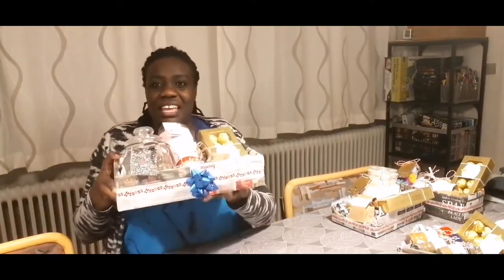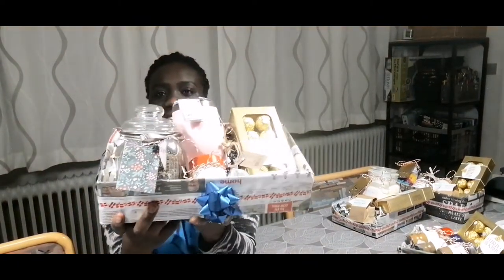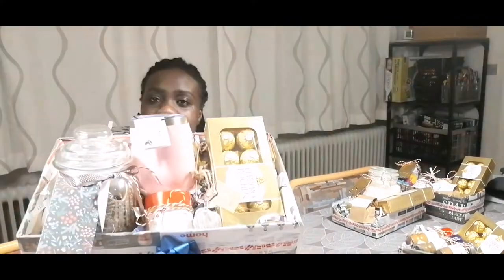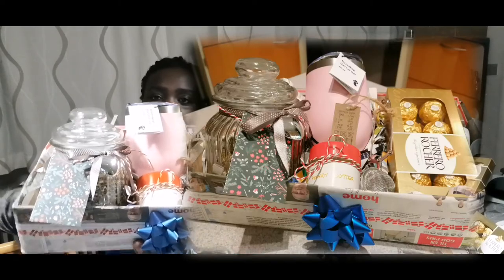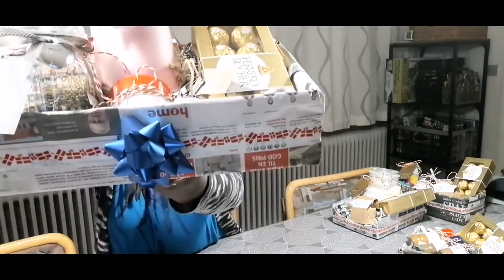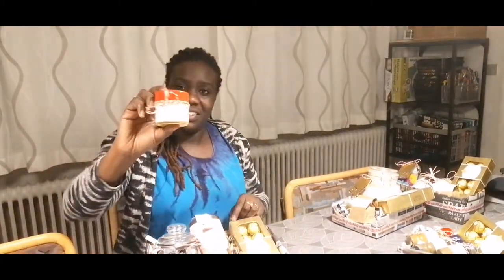The second one is for your tea lovers. I know you remember we made three flavors of tea, and I decided to highlight the relaxation tea. This is a lavender tea that I have in this box. Then I went ahead and bought a little thermal cup, which keeps the heat warm. Then I have some of our honey butter. I don't know if you're able to see the honey butter in there. And of course, chocolate. I can show you. So I have the honey butter right there.